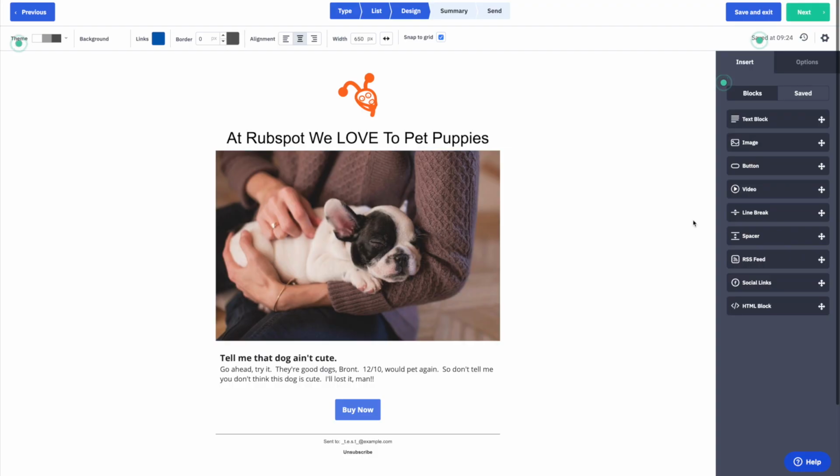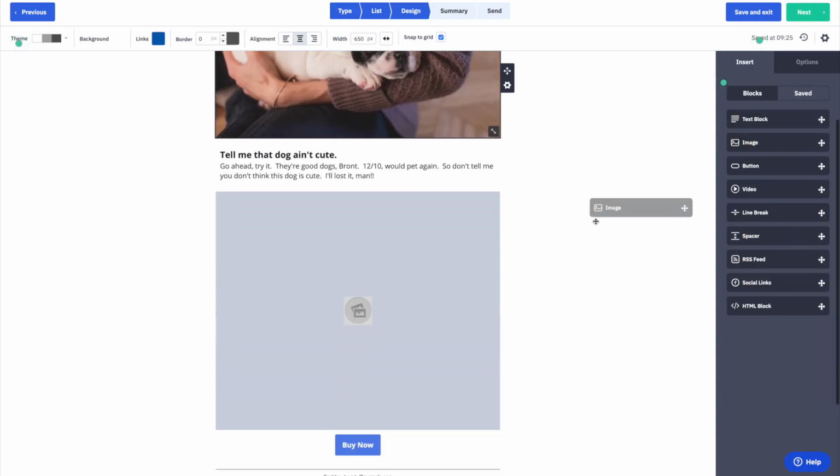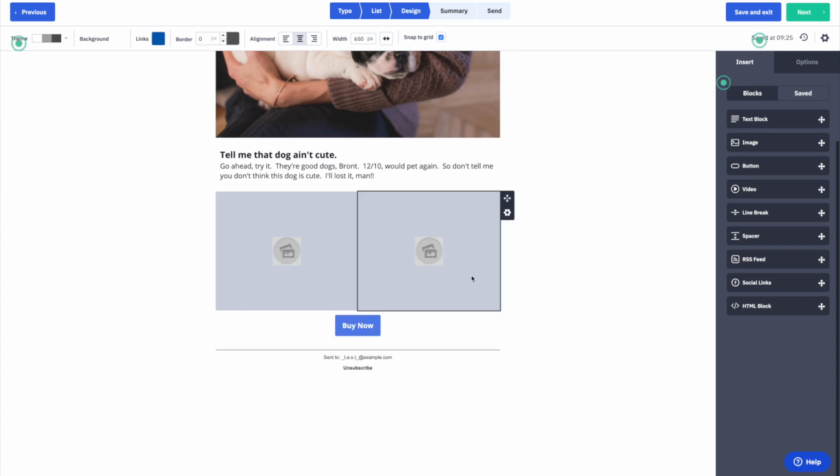No, absolutely not. On ActiveCampaign, it's a little bit more flexible and a little bit more of a pain because yes, you can add those blocks in on the side, so you can take an image and just kind of slap it in on the side and it's nice and easy. However, sometimes it is such a pain to get it to work exactly the way you want it to, and it'll make the image like super small and push everything off to the left, so that's kind of annoying as well.